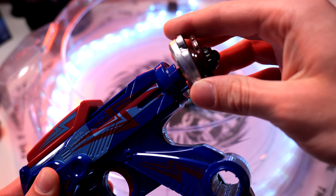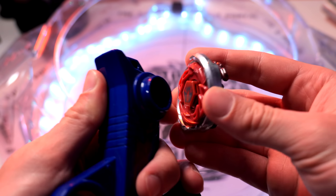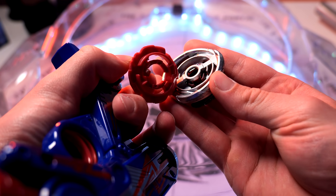Those aren't the only features of the Beyblaster, though. On the very back of the gun, there's a little holder where you can connect a Beyblade onto. It's not for storage really because it's pretty loose, but you could connect a Beyblade while you cock the gun. Metal Fight Beys also came with a little tool to unscrew the facebolt or take off the performance tip, and this has a tool built in.